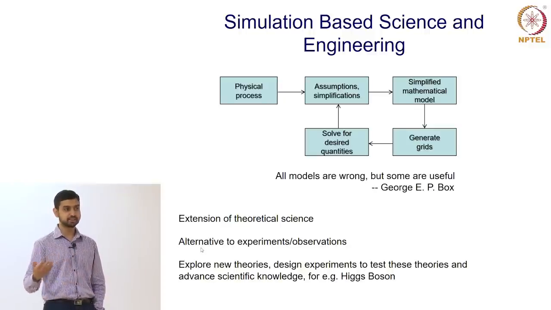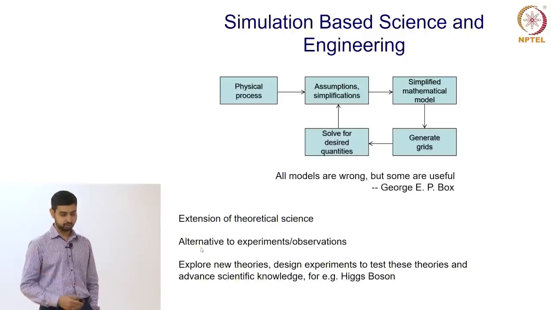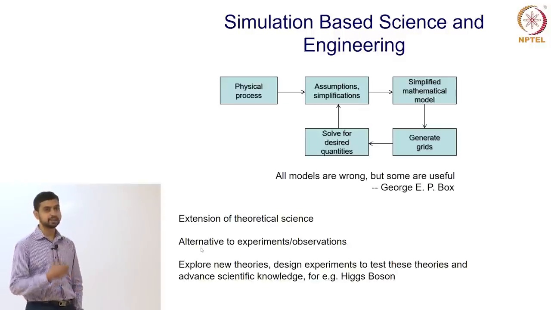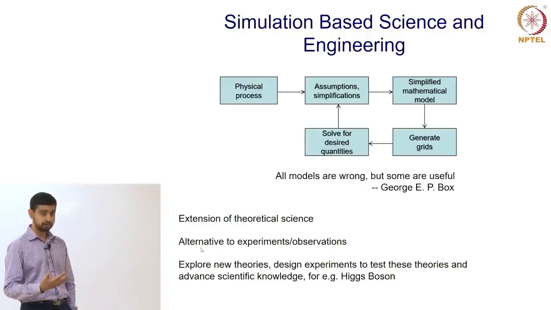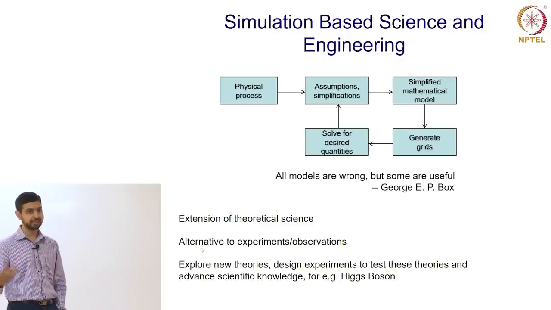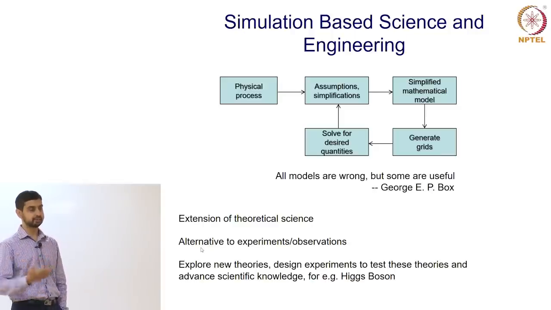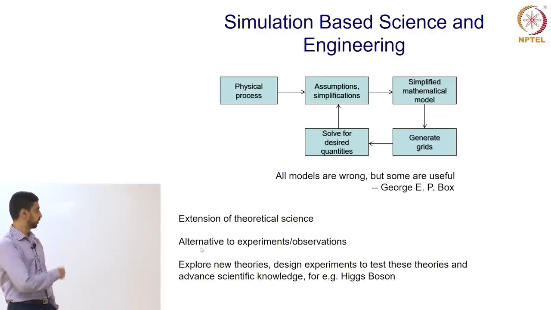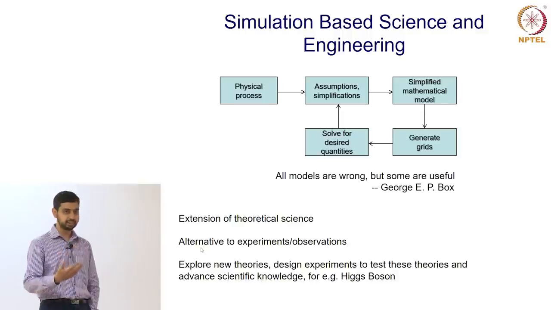To give you a quick overview: you have a physical process, and to simulate it on the computer you have to come up with a simple enough model which you can mimic computationally. To develop this simple model, you need assumptions and simplifications of physical reality. Once you have the simplified mathematical model, you approximate it on the computer using some sort of discretization — you break a complex geometrical shape into many tiny pieces, solve the mathematical model on each of those pieces, solve for the desired quantities, and then iterate, relaxing assumptions you think should not have been there, until you are satisfied with the results.